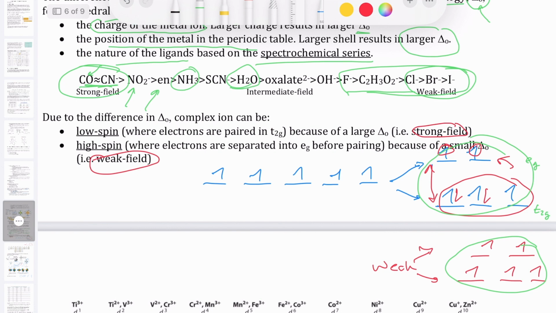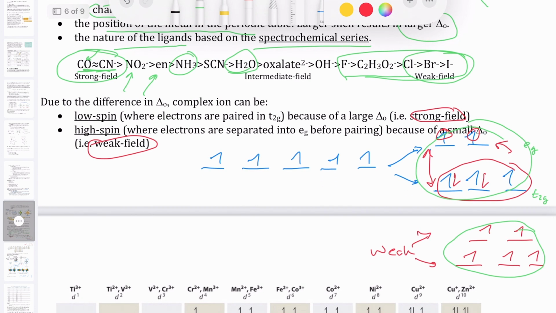If you're asked a question where you have to predict the splitting, whether it's going to be weaker field or stronger field, and you're given one of the ligands at the beginning of the series, then you would expect that splitting to be more likely the stronger field splitting, which is the larger delta splitting. Another term that we use often to refer to this splitting is low spin versus high spin. So you might see that. Low spin refers to the stronger field splitting, and high spin refers to the weaker field splitting.